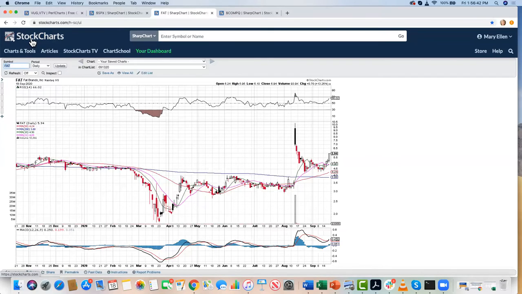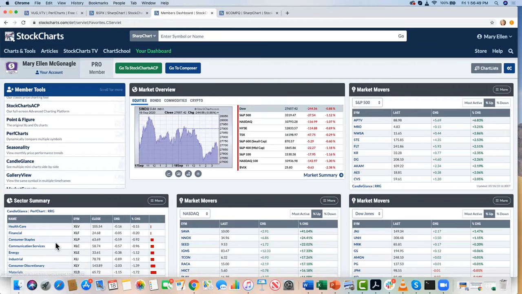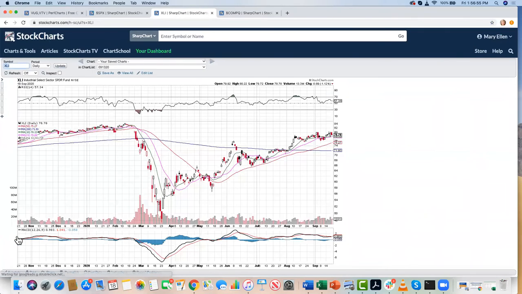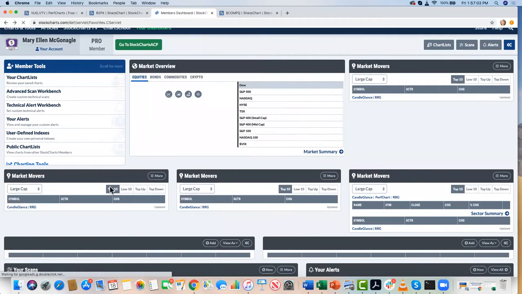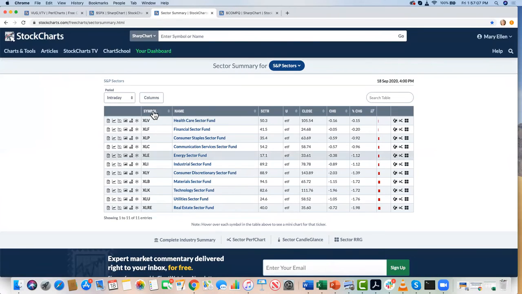So I'll go ahead and leave it at that, because I do want to take some time looking at the industrial group and share with you one of the easiest ways that you can do that, because it is one of these cyclical areas that is gaining traction. I shared with you earlier, and here we are again with that nice daily chart. It's not overly dynamic, but what we can do, I'm going to go back here to this sector because I want to get to this summary page. And I'll go ahead and share a couple of things with you here.